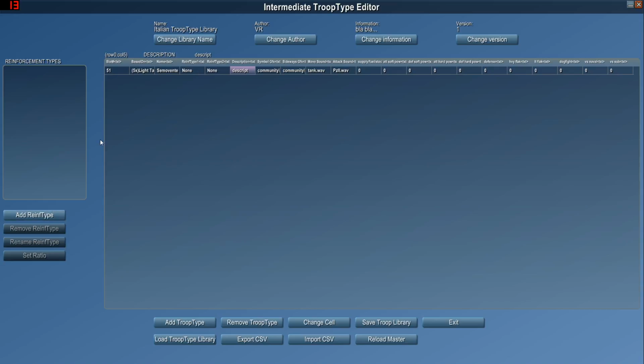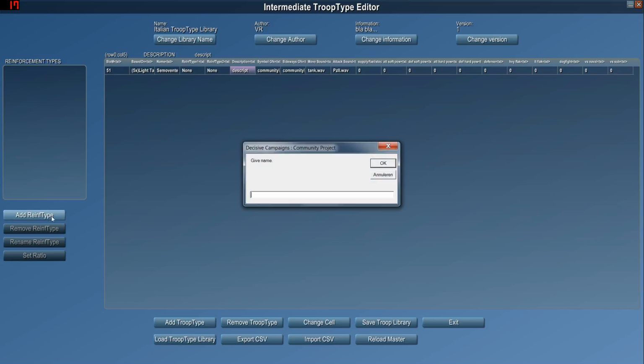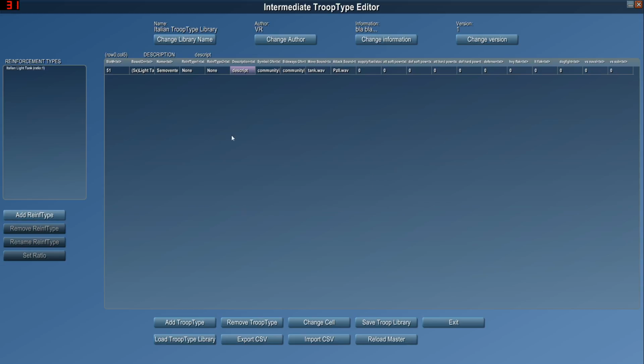Now, every troop type library also can contain reinforcement types. These are interesting if you want to combine different kinds of, for example, tanks into the same reinforcement type.